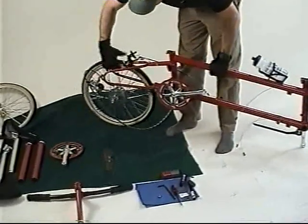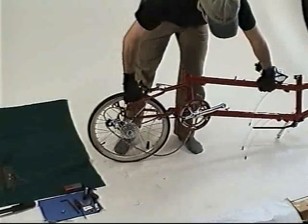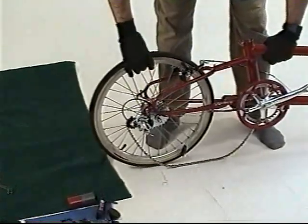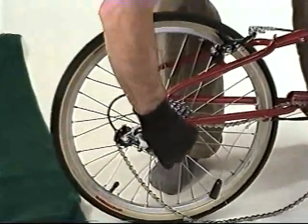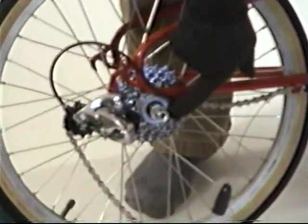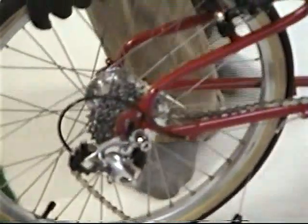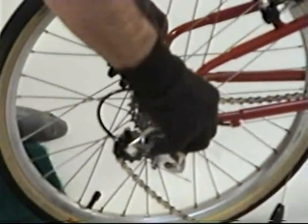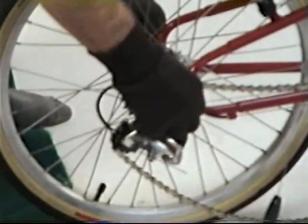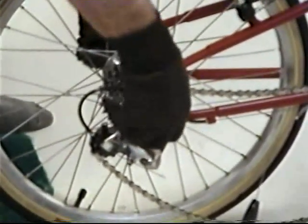Insert the rear wheel into the rear of the frame. If you haven't done so, relax the cable completely with the right shifter. Put the chain onto the smallest cog and pull up into the dropout. If you have the 3x7 rear hub, the washer that's behind the nut has two small tabs on it. Those tabs should follow the axle into the dropout as opposed to preceding it into the dropout. Once it's all the way into the dropout, snug it down by hand at this point.